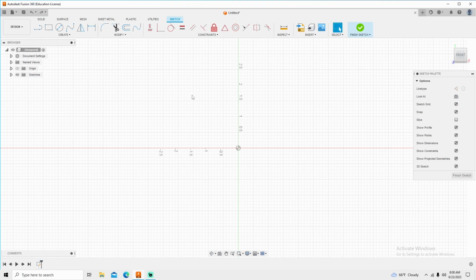Some other functions, you hear me typing on my little clicky mechanical keyboard here. Like line, I can hit L and I can bring line up. I can click escape and it cancels whatever function I'm on. Circle works the same way. Rectangle works the same way. So they are the Fusion, I believe.